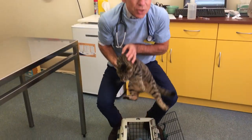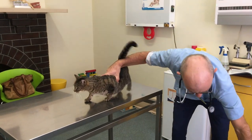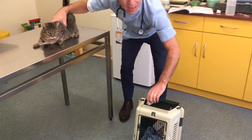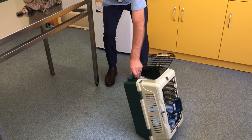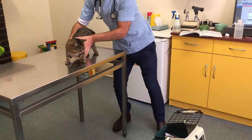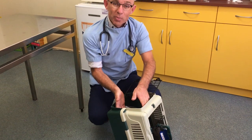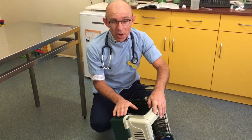Now way number three is my last resort. This is what I do if you don't have a top on the box — it's the same idea as what I've just told you. This is for most cat boxes; you do the same thing. Sneak this into the room where the cat doesn't know it's there, grab your sleeping cat, and drop them in. Now you've got a problem there — you've got to get those legs through a smaller hole, but you can do it. So there's three ways — I hope one of them works for you.